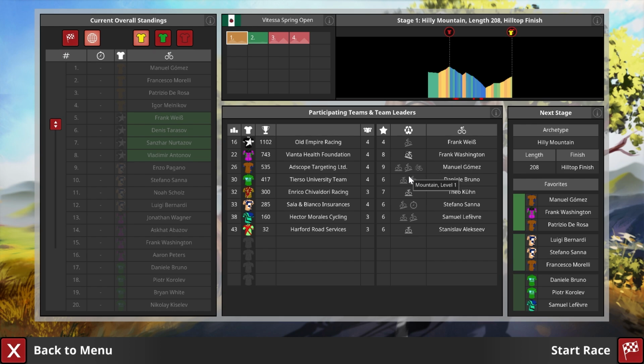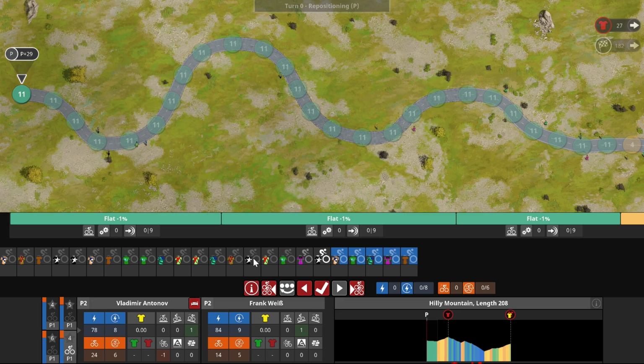Manuel Gomez, yes. Ouch. Okay, well, he's in here. That will be difficult to beat. Oh, also a rider of note is Frank Washington. Him being here is a level 3 downhill. That is brutal. He is really good on some of those stages. The last two, though, end on a big climb. So he's certainly not a favorite there, but this one is perfect for him. Frank Weiss not looking quite as bad as usual. He does have plenty of energy per turn now that he is on his major fitness peak, and does have 14 attack points instead of 10. Not too shabby either.